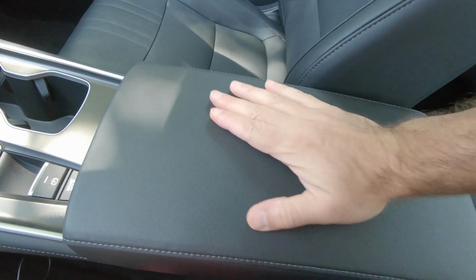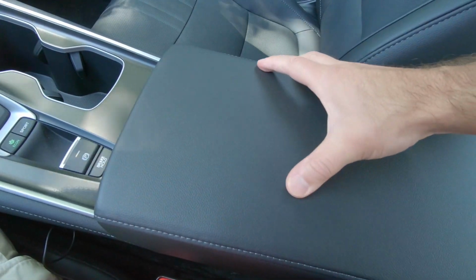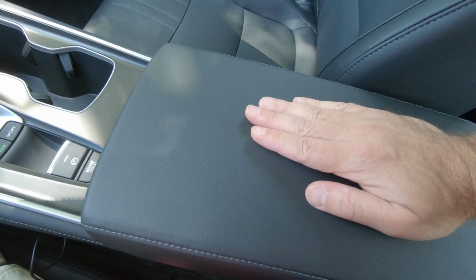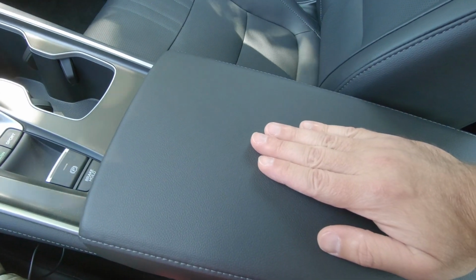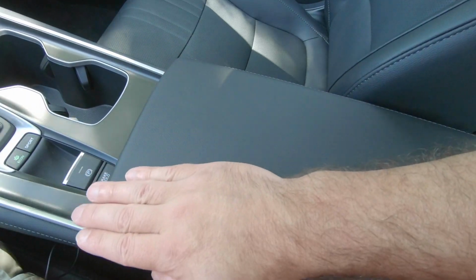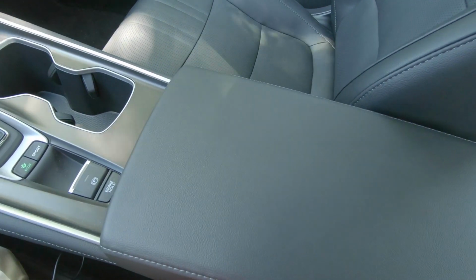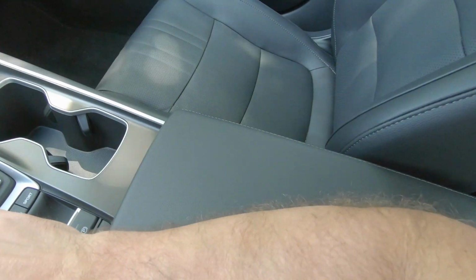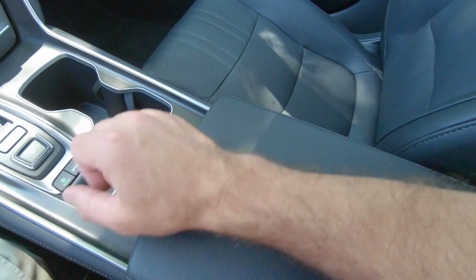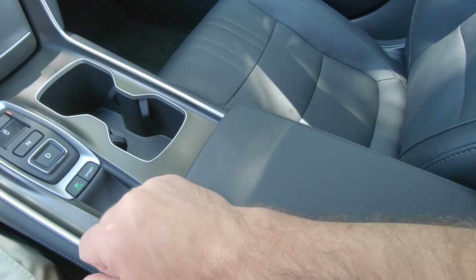The armrest, it's nice, adds a little bit of softness to it. It's not hard plastic, but it's certainly not soft leather. I think for longevity, this is going to work out very well because it's not soft leather where you will get a lot of wear on this, but it's not too hard where personally, it would become uncomfortable with your arm. And there's plenty of space for two people, right? If you have a passenger here, you're going on a trip, it's not kind of fighting for that arm room.